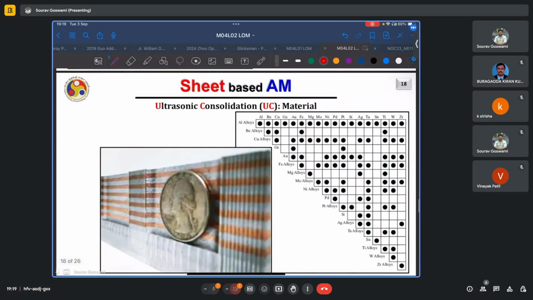Another advantage of the ultrasonic consolidation process is that it allows us to form parts with multi-material combinations, which would typically not be possible through the melting route, because upon melting and mixing, these might lead to the formation of certain undesirable or deleterious secondary intermetallic phases. Given that the ultrasonic consolidation process is a solid state process and does not go through the melt route, even materials which typically do not mix together, such as iron and copper, or which may form intermetallics, can be bonded together.